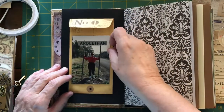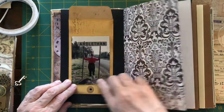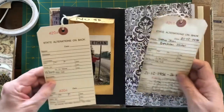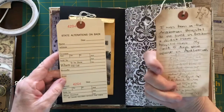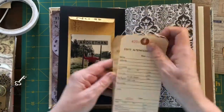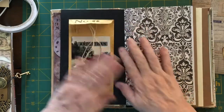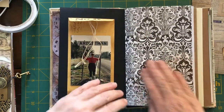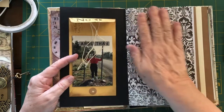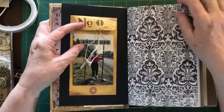So that's number one. My intention, which I've done in the other book, is to number all of these. This is a picture from the early 90s — a bad picture of the clothes we used to wear back then, so don't judge me please. If you lived through the 80s and the 90s, you'll know that. I did start doing some writing on here but my pen actually bled on the tag, so I'm not sure if I'm going to redo that journaling — I've got another tag the same. The idea is that I'm going to pop that in there and that will be number one. Because I don't really like this paper, I may well do some more journaling about what was happening at the time when I was born, which is a long time ago now.